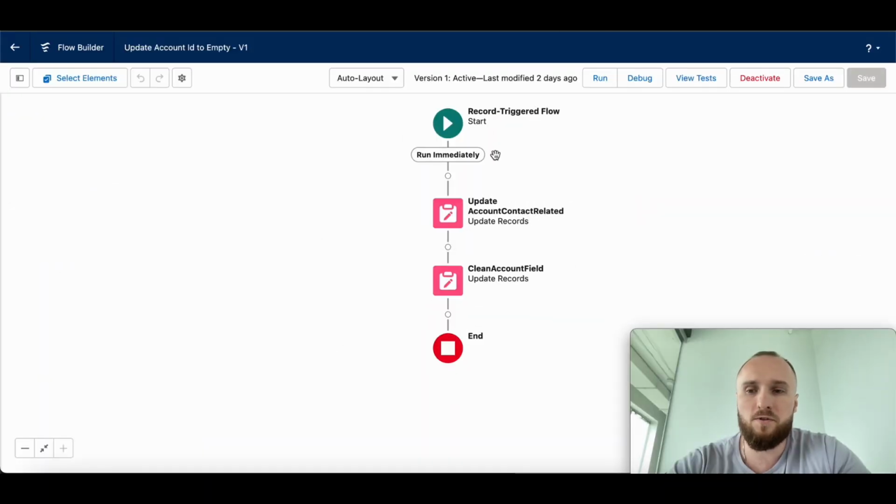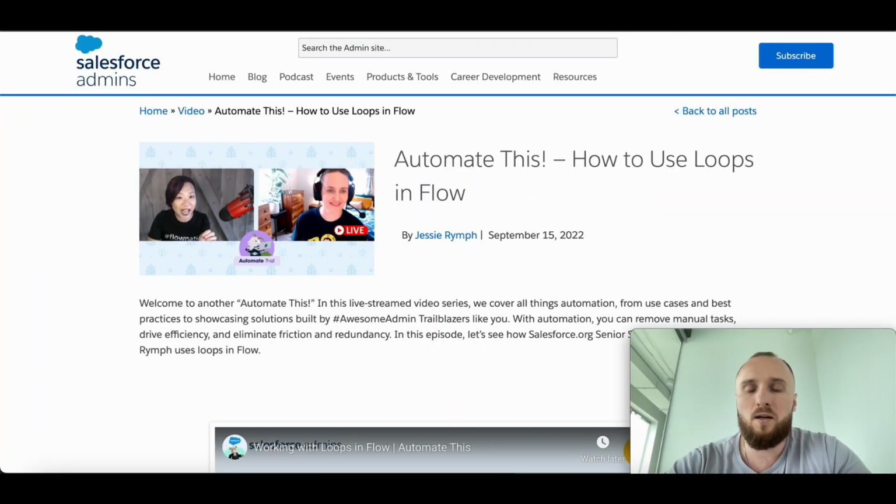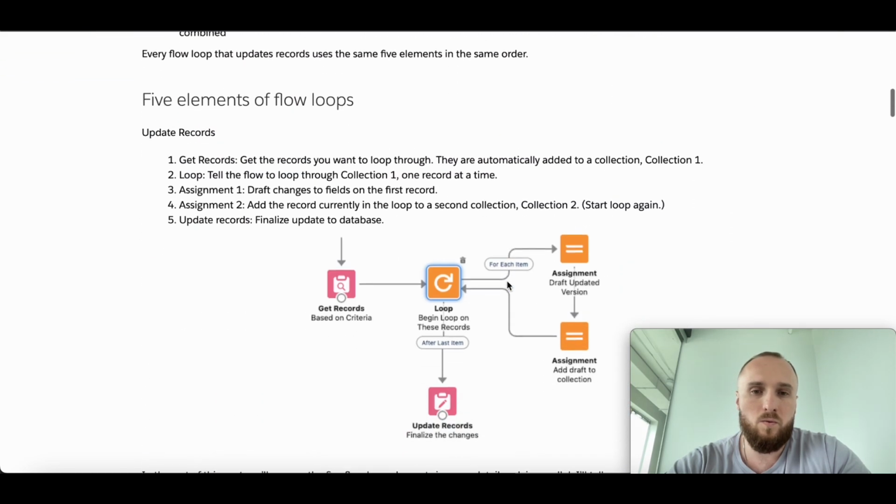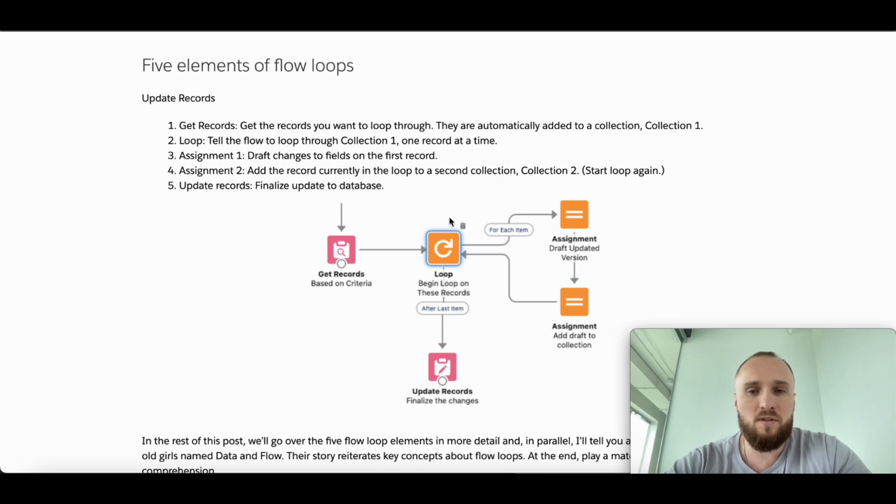So how do we resolve that issue in our flows? I strongly recommend you use loops in flow, because via a loop you can easily pre-select a whole bunch of relationships and remove all unnecessary relationships in one action. That is the main reason why you have to use that tool.